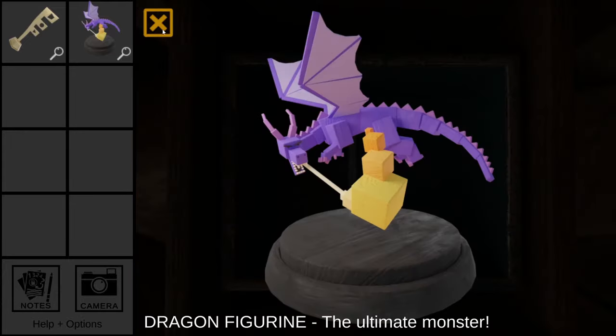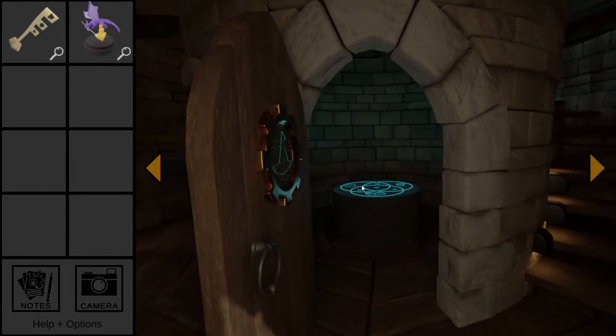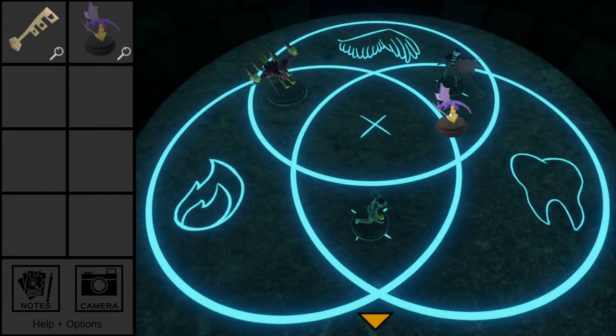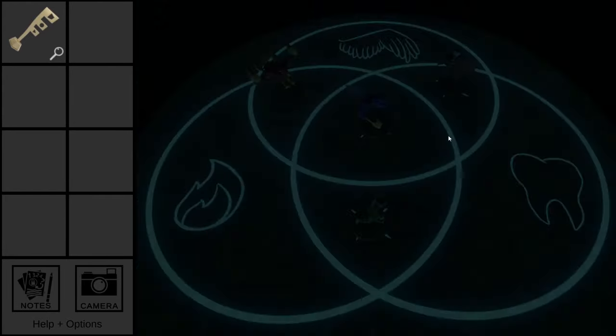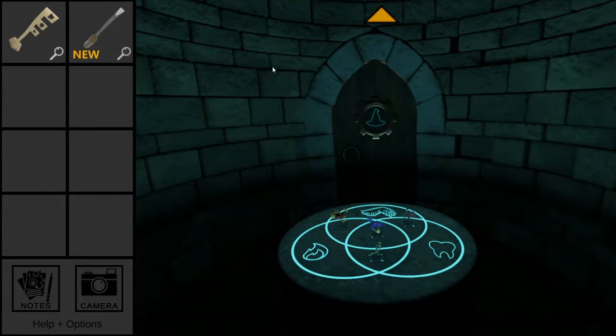It's gonna have fire, teeth, and wings. Don't really see the teeth aspect, it doesn't really have fangs. But anyways, we're going to place it. It's going to fill up the Venn diagram, and then this is the weirdest set of events. And we just get a screwdriver from nowhere.